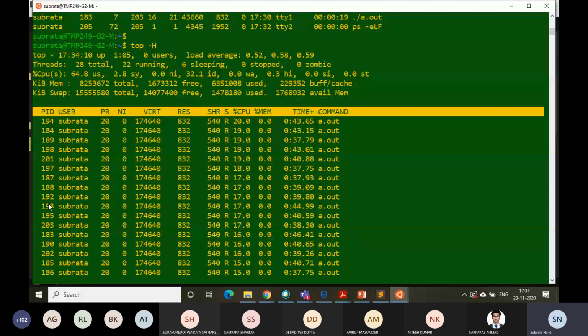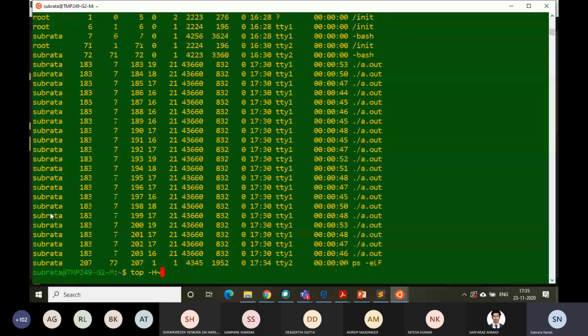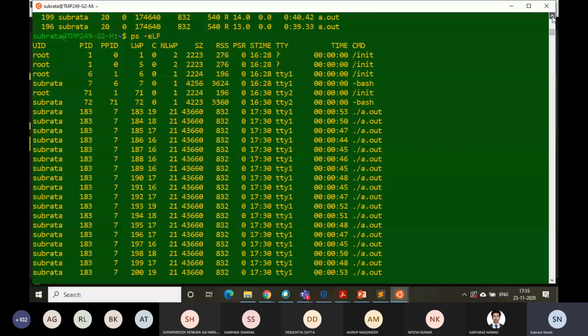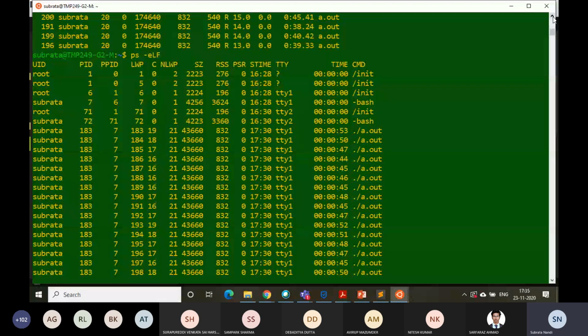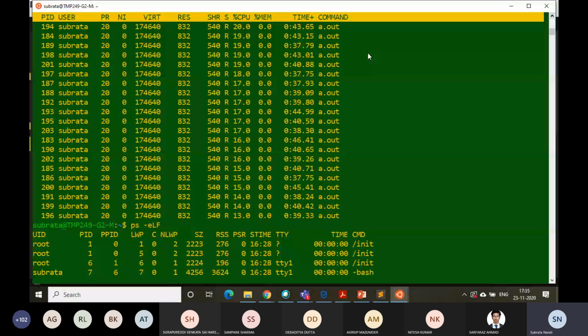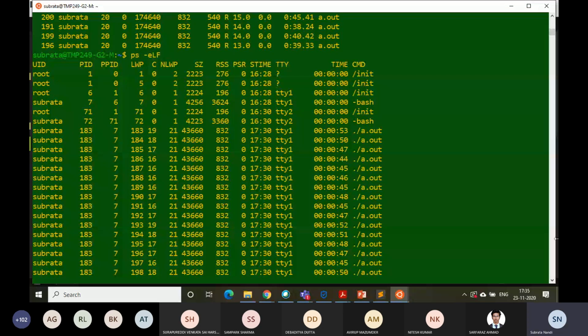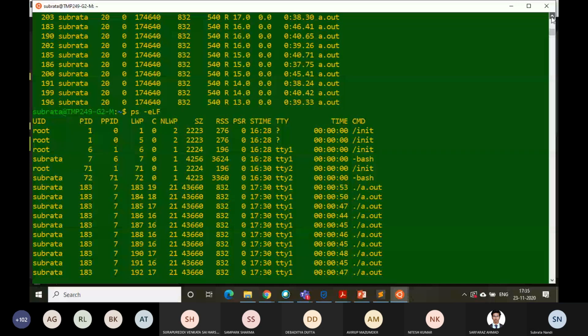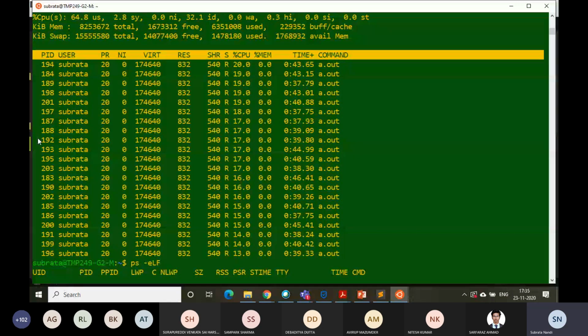You see here, this is a PID field, and here it is all 183. And here in top, what is shown as a PID field is actually the LWP ID field. This is the LWP identifier. You see? Got it? These are the LWP IDs here.